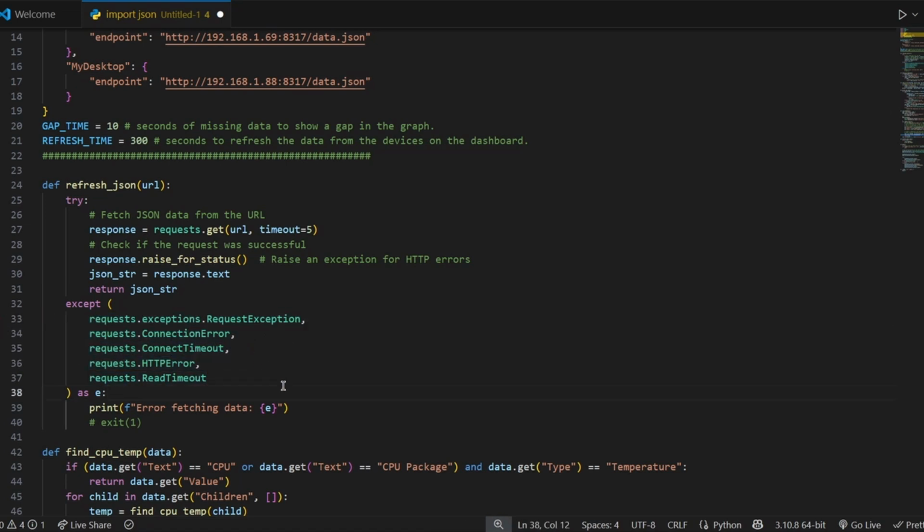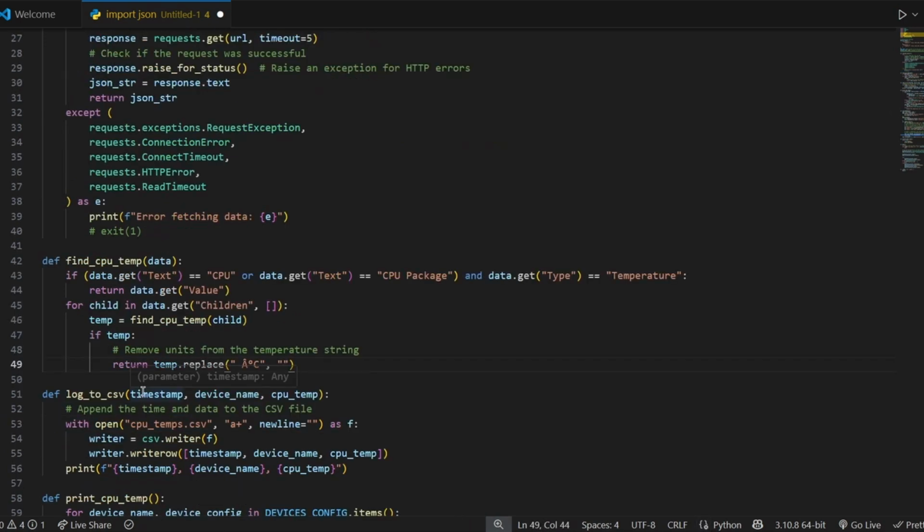This was necessary in my environment because the Wi-Fi at my house drops every once in a while. If I didn't properly account for this, it could crash the entire script. If there are any issues, it's just going to print out what the error was and continue.